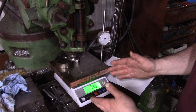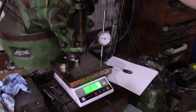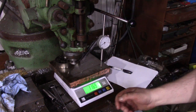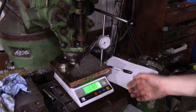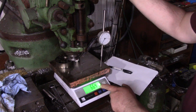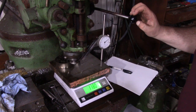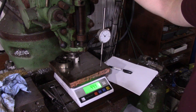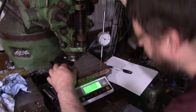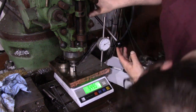This is what I use for testing valve springs — just a little setup I made to hold a dial indicator in my mill. I can go up and down and control really precisely what my squish is, and then I can read out the weight. When I'm doing valve springs I use my shipping scale, which is good for 300 pounds. This scale reads down to grams, and we're actually picking up the weight of the spring inside the dial indicator, which I wasn't expecting. We're going to have to cancel that out, then put the spring under here and measure its travel and weight.